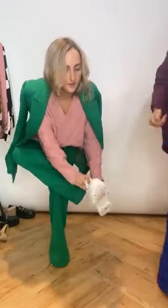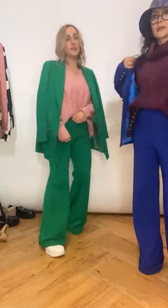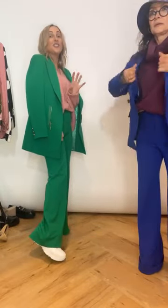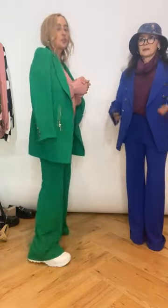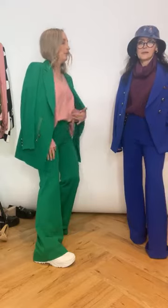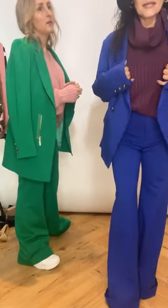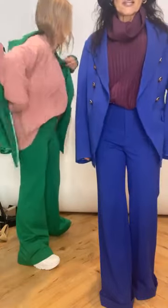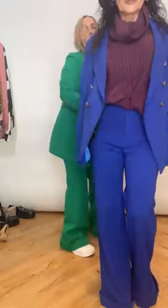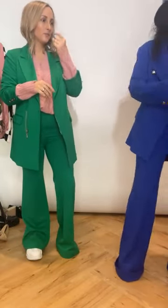I've also popped on a knit. I want to do a sneaker, but because the pants are a bit long I don't want to wreck them. I'm going to go out on a limb and say — if you like that cool street look, a sneaker is even better with a suit than a heel. How cool is this as a vibe? I'm wearing this like a big jacket. I'm an 8 wearing a 10 jacket with definitely a big jumper — this is a small/medium, equivalent to a 10. And it actually does work. I wouldn't do it up though — I've got the jumper on, I'm leaving it open. Because the blazer is so stretchy, it's so easy to do this.